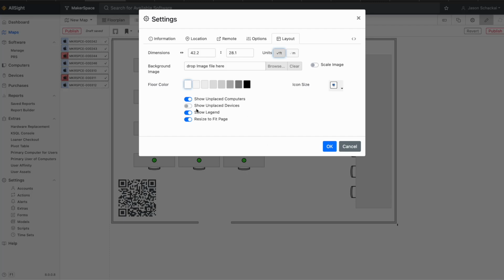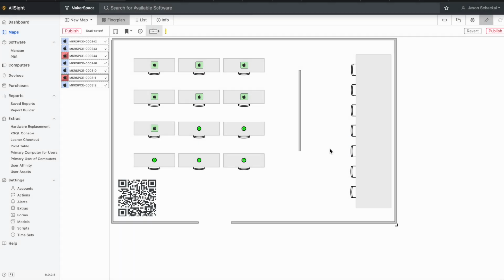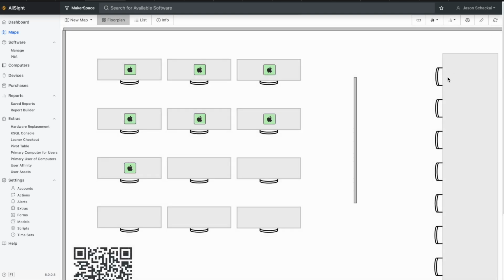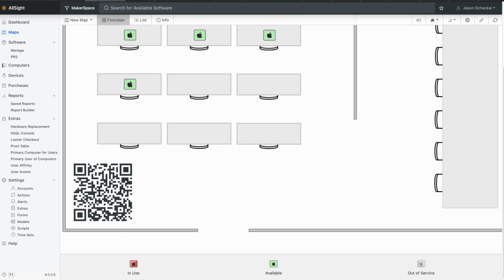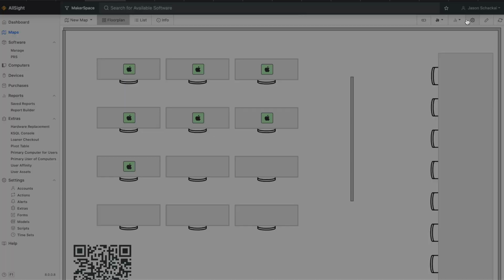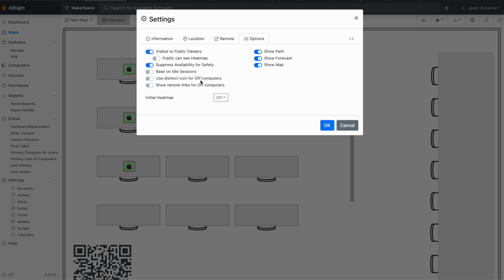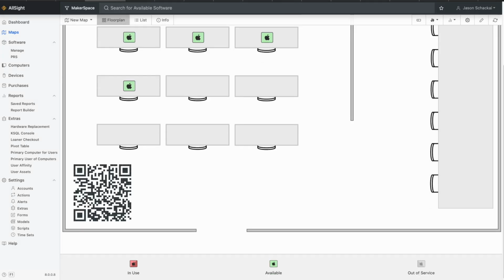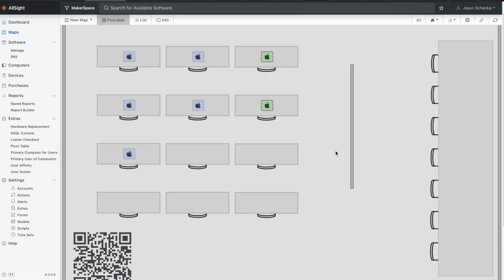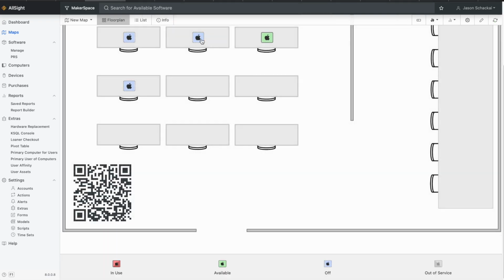Okay. And show the legend. Again, this is for the color codes for these icons being listed down at the bottom. And when I exit edit mode, I'll show you where those are again. All right, so I'm going to click OK, and then we're going to publish this again to exit the edit mode. And what we should see is down below here, we see those different colored icons. So if I turn this back on and refresh the page, now we should see the blue icon indicates that the computer is off.